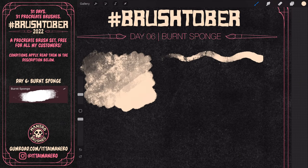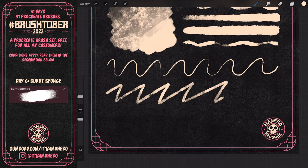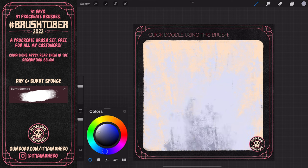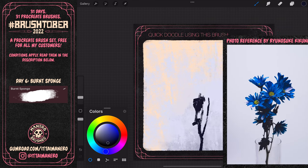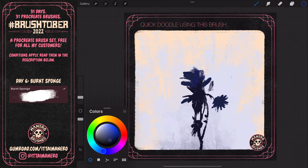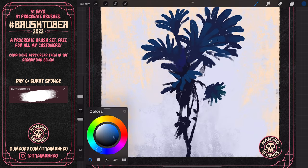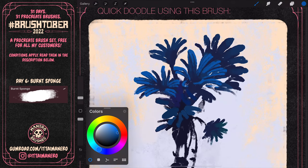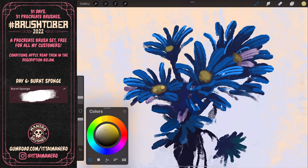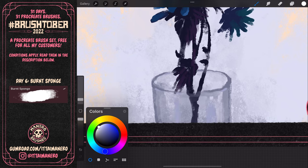On day 6, I was in the mood for a very textured brush. I came up with this brush that has a nice grain when applying low pressure and rough edges all around. I call this one Burn Sponge. For this doodle, I wanted to paint something floral. This beautiful photo referenced by Ryunosuke Kikuno really grabbed my attention with its colors. This is a great brush to jump directly into painting these kind of subjects without having to rely on a previous sketch — it's easy to use and very versatile. My process as usual was to block the main shapes, and then finish up the details by alpha-locking the layer and working with smaller brush strokes. I really enjoyed the textures in this one.